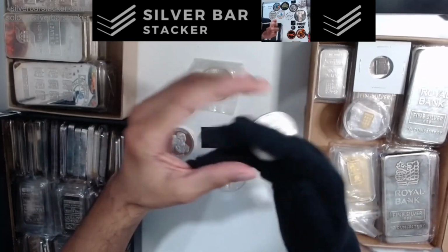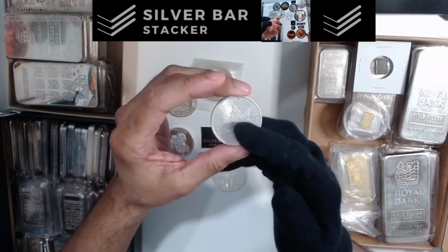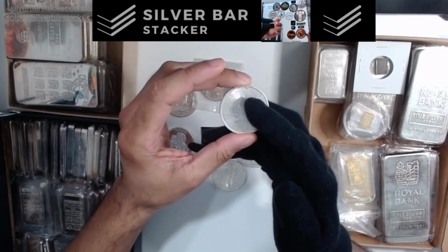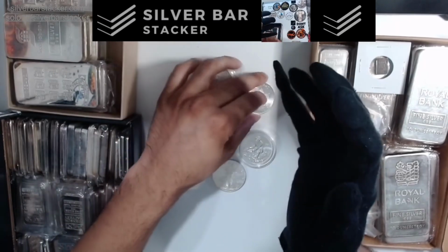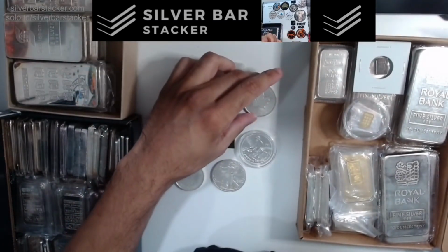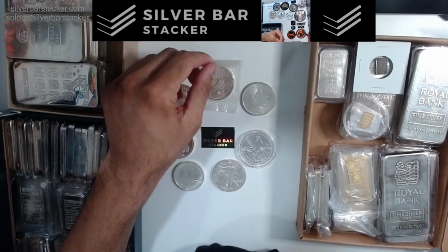We throw this in the premium junk, and this is something that you might get if you go for the premium junk units. But in addition, it's just something that you can pick up for $30 an ounce here if you grab yourself a 5th unit. You grab yourself a random year Canadian maple legal tender $5 Canadian coin.